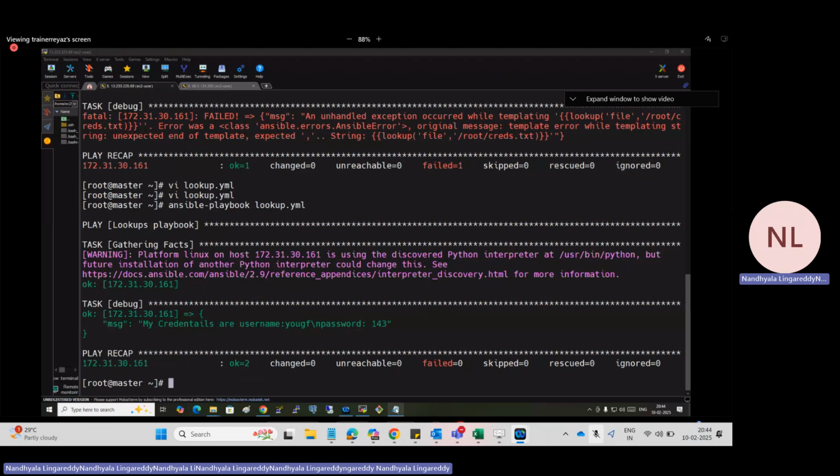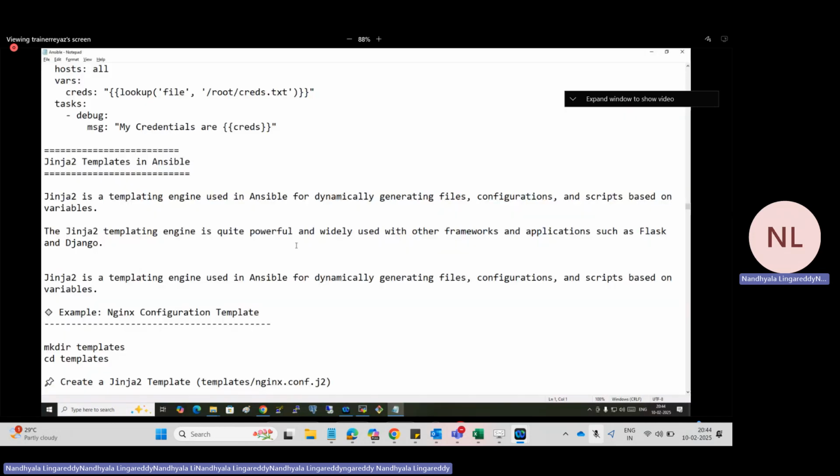All right. So the concept is here, Jinja2 templates. Anyone knows, online experience? Anyone heard? See now, that's what I told.